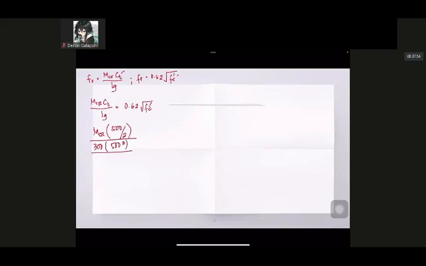So this is 1/12 B D cubed. Tama? In your, what we call this, analytical geometry, the moment of inertia of a rectangle is 1/12 B D cubed. That is equals to 0.62 square root of 21 MPa. So your cracking moment is equals to 35.52 kilonewton meter. Tama ba? Can you confirm?